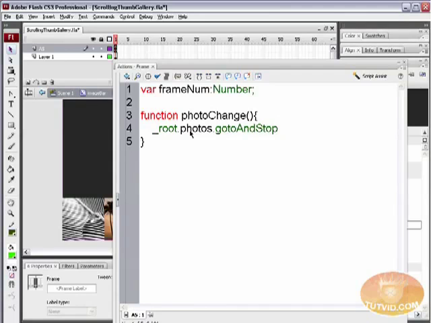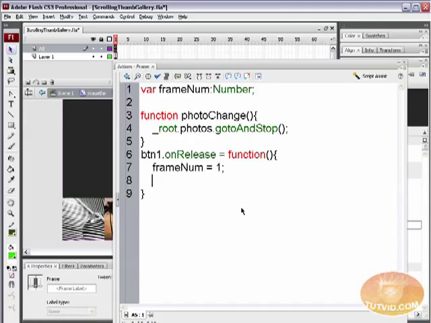And here's where it gets tricky. We're just going to put parentheses here for now, because you might get totally confused if I start doing that before I set up this next part. Here, what I'm going to do is I'm going to say btn1.onRelease = function, open and close parenthesis, open curly bracket, close curly bracket, enter return twice, up arrow key, like I just did. Okay, here now we're going to set a value to this frameNum variable that we defined. So we're going to say on release we want frameNum to equal 1.